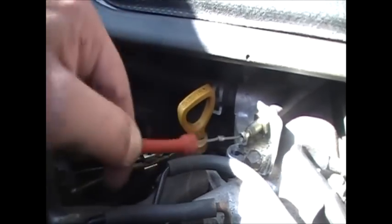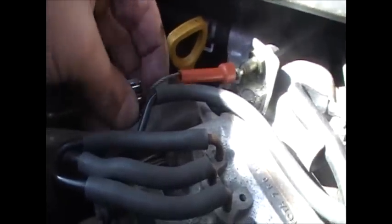We'll go have a look at the other end now, see what the cable's doing. Okay, so it looks like I need a new throttle valve cable. So when that's retracting on its own, that's all working properly again now. But if I pull it out here, it sticks. That's interesting. Looks like I might have to get myself a new throttle valve cable.